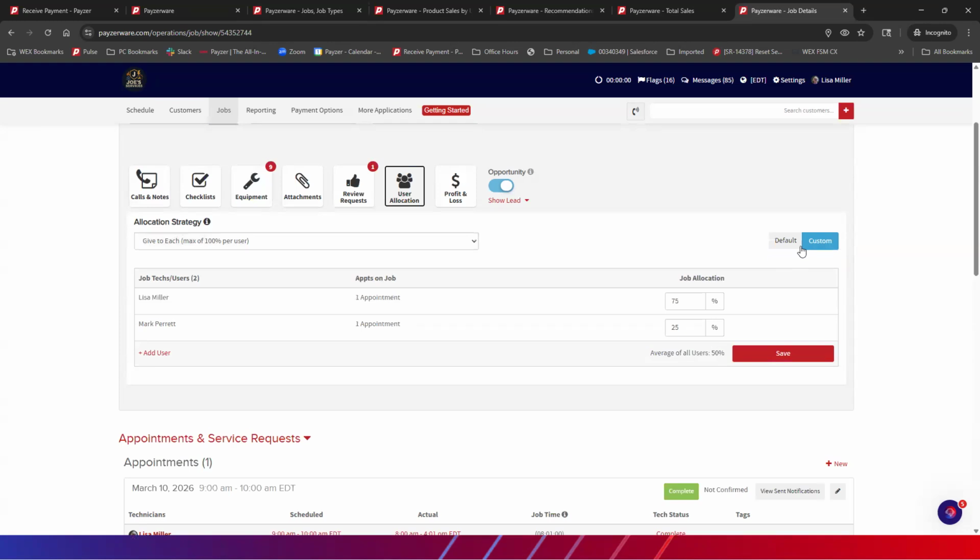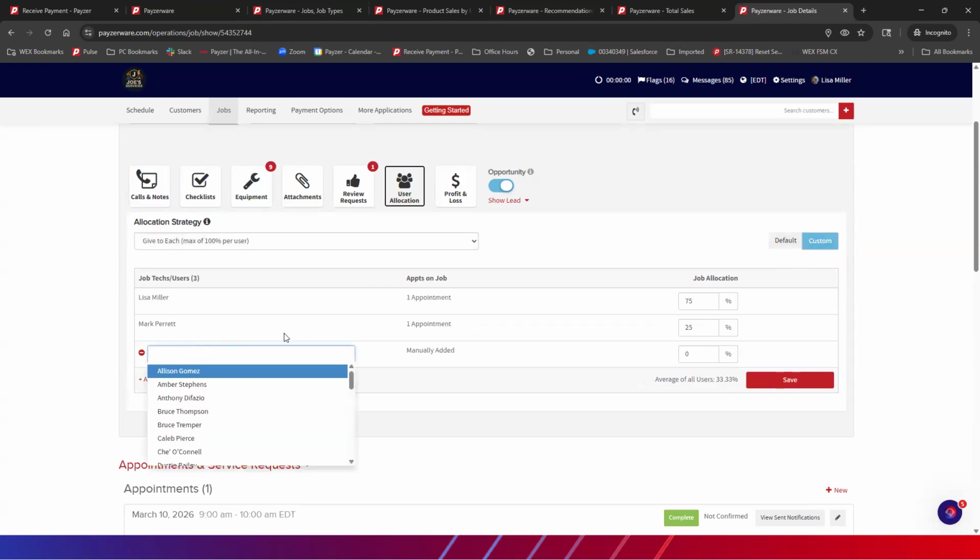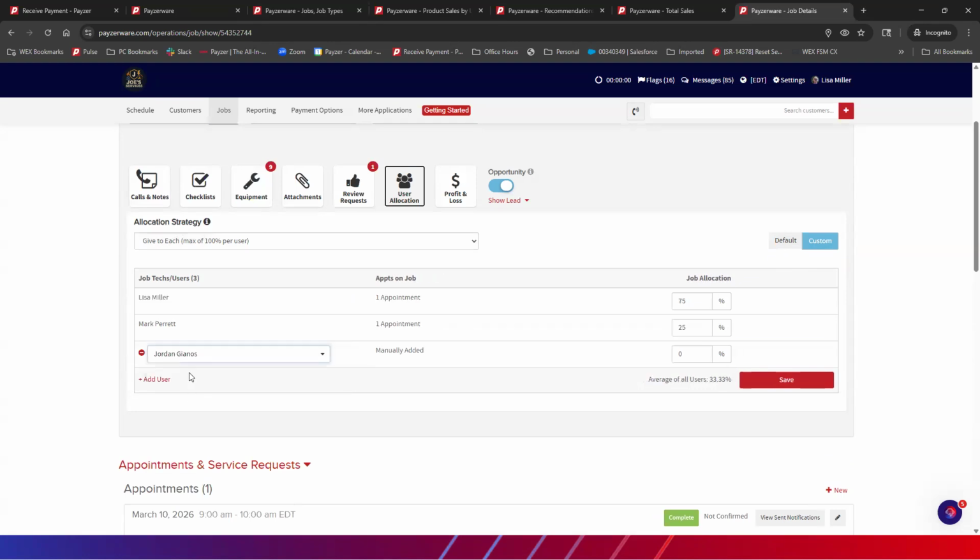You can come in and hit custom and you can hit add user. I believe Jordan's in this one. Yep, Jordan's in this one. You can change it to Jordan. You can give him 100% and change these to 0. So on those reports, the product sales by user, Jordan will get credit, not Lisa and Mark. It goes by who's on the appointment unless you do a custom allocation. Okay.